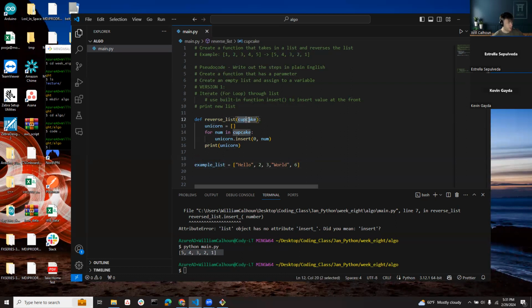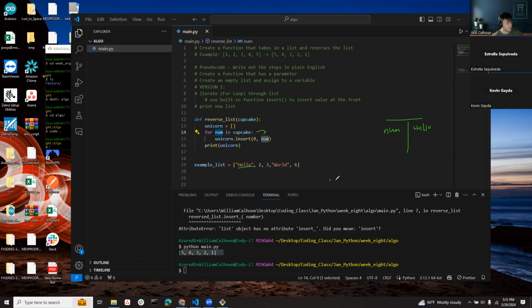I now am referring to it as cupcake. When I say for num, the first iteration, right? Let me get my annotate tool. The first iteration of num is hello, right? So num is hello, comes down.